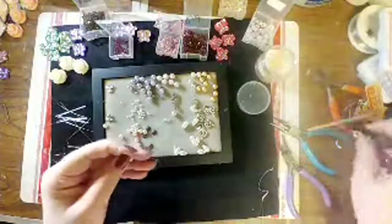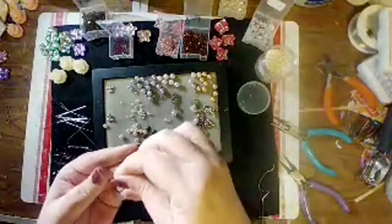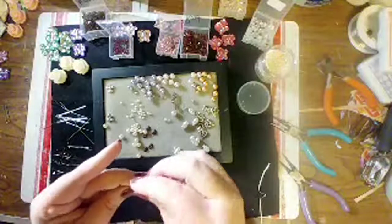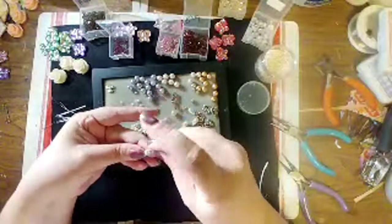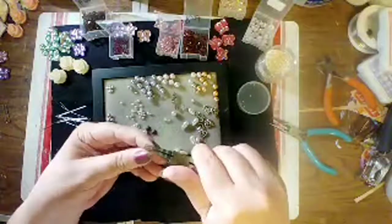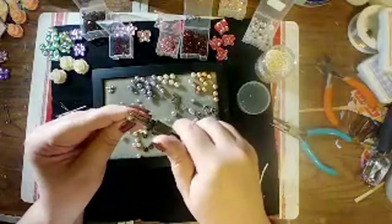So I'm going to come in here and cut this down. Now, I may have cut it down too soon. This is fiddly. That looks like a snowman hat. Would make a cute little snowman hat, painted black, so we're not going to put that on there. My angel doesn't have a snowman head. And I'm just going to twist it back. And now we have a little angel dangle that we made ourselves.